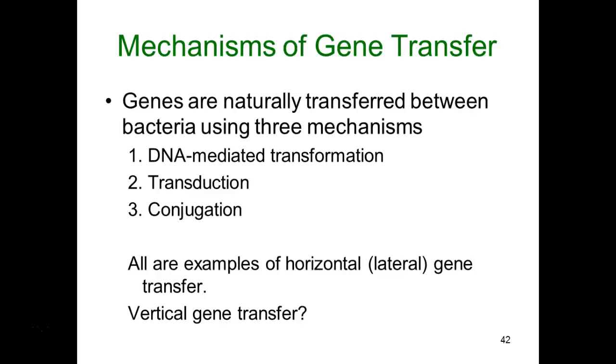Those of you guys that are taking the lab later on in the semester, you'll actually work with a strain of cells of E. coli that have been made competent. And we're going to stress them even more and put them under conditions where they'll actually take in a whole circle piece of DNA. They're not even going to incorporate it into their chromosome. They're going to suck it right into their cell, and it's going to stay intact as a circle, as a plasmid, as an extra circle of DNA. And it has a whole bunch of extra information on it that we're giving them. And because of that, they're going to transform. They're going to completely change and be able to do an ability they never were able to do before.